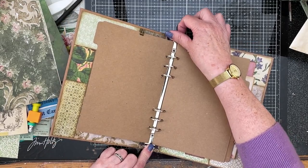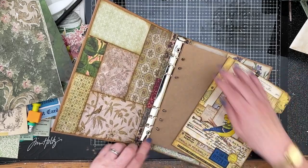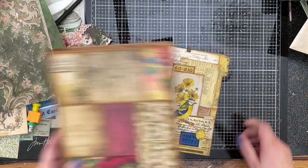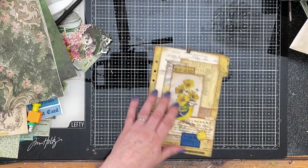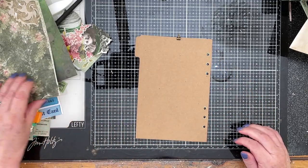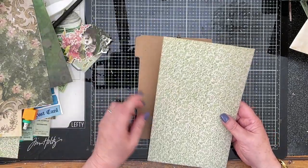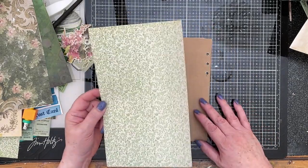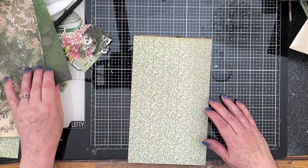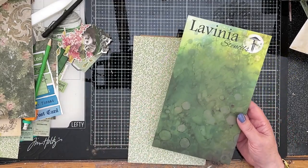So let's just get that out. Shut that up again. So we're going to be building on the back, on the reverse of that. So here we are. Right. Now, what I used was the Tim Holtz backdrops, volume 5. This is what I've been using throughout. And that's going to be our very background. And then I want some green card to match.